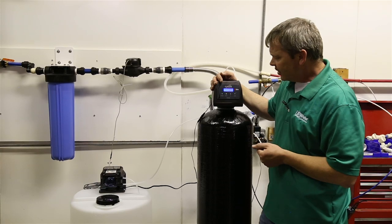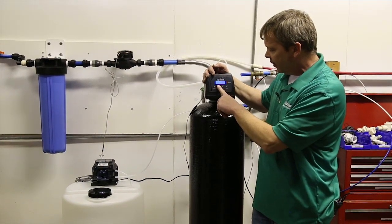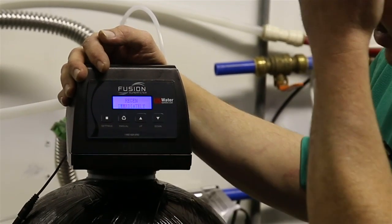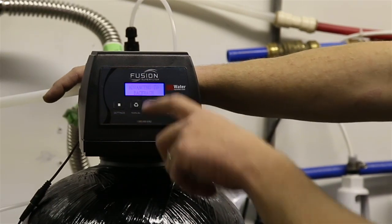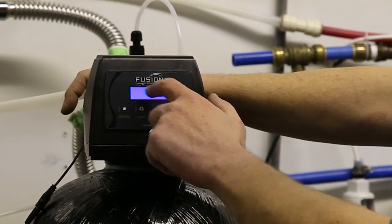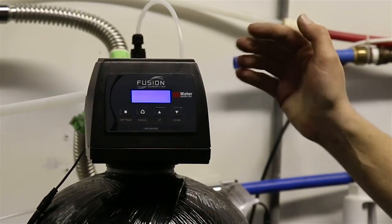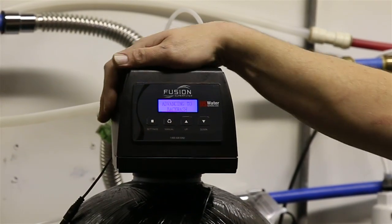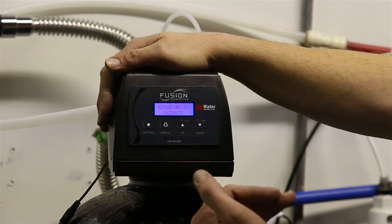So to put this into a backwash, there's a button here called manual. You're just going to push and hold that button. And then it'll say regen immediately. Once it says that, then it'll say advancing to backwash. Now, when it stops, it'll say backwash and it'll start counting down from 10 minutes. And when that happens, that's when we're going to actually start to introduce water into the tank. So we'll just wait until the valve rolls around. It'll say backwash. It'll start counting down some time.